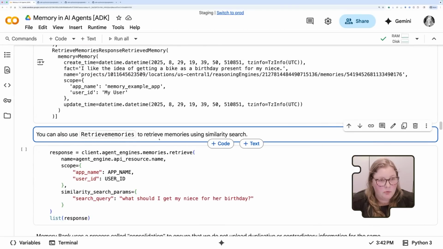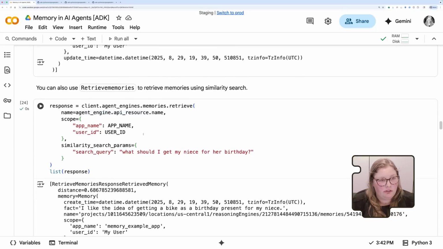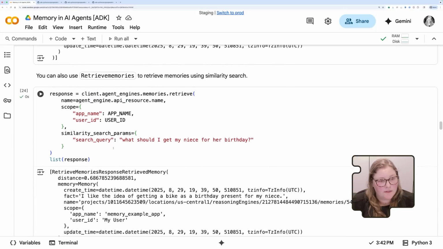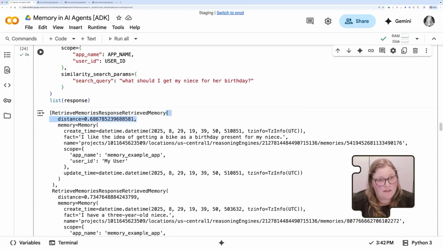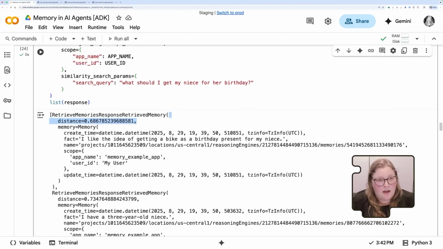And if you want to use similarity search, similar to what the ADK memory service uses, you can just provide your search parameter in your request, and then it'll give you the distance in the method, and it'll sort by the distance between your query and the fact that's stored in your memory.